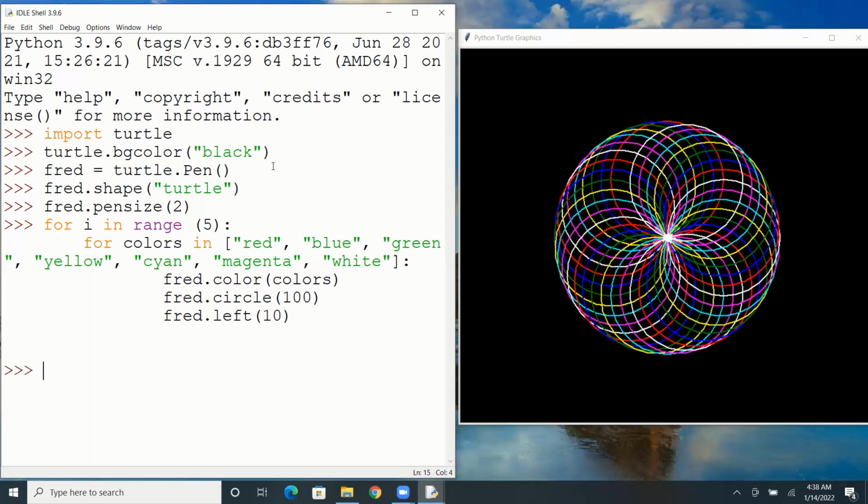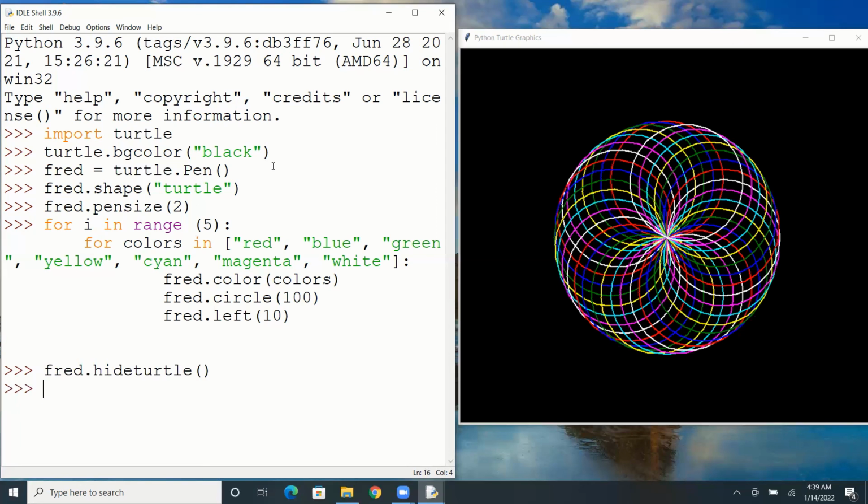Isn't it cool? Yes. Now do you see the turtle at the center, which is with the white color? So we can hide the turtle. Not turtle, right? Our turtle name is Fred. So Fred.hideturtle. See, hideturtle is coming up. Yes, that's a function. And see, the turtle has gone, and this is the final product for us. Isn't it cool? Yes. Great.